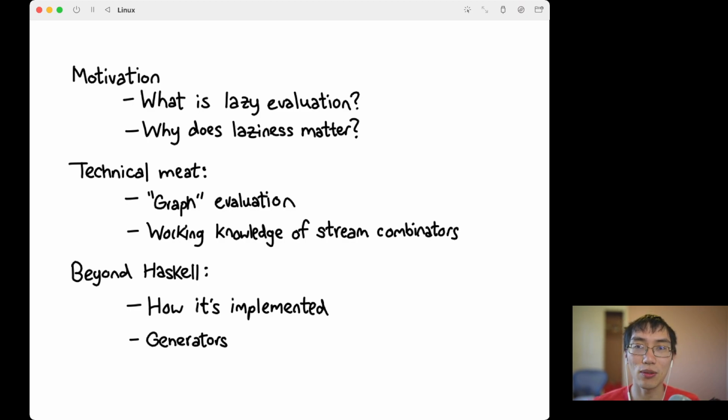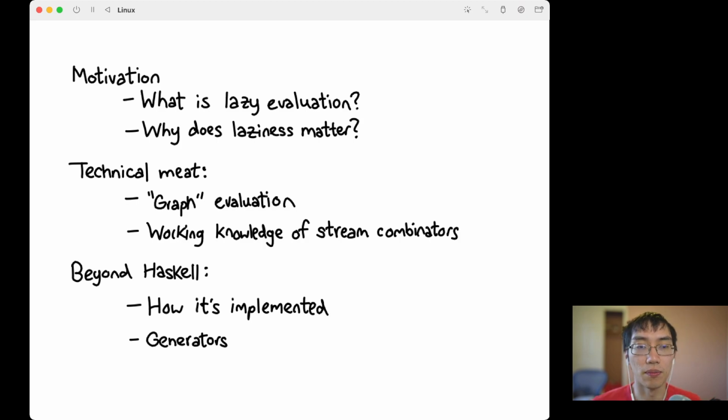And you might think, well, is it really that useful a language feature? Is Haskell successful in spite of lazy evaluation rather than because of it? I just want to tell you a little bit about, hey, this is actually useful stuff to know, and here are some really useful applications for it.